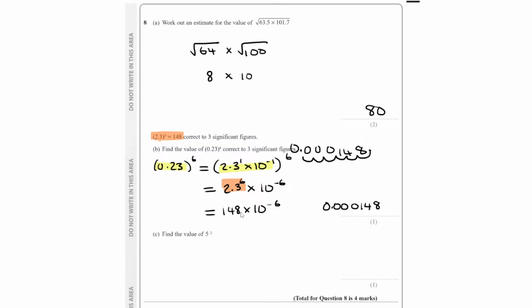But does that make sense? That I just replaced the 2.3 to the power of 6 with 148 because they told me that, not because I knew that off the top of my head. Obviously, I wouldn't know that naturally. And then I just did that because I thought, well, that's just standard form, so I'm just moving it 6 times. But I don't know if you saw Akram's message, because his also makes sense if you prefer his method.